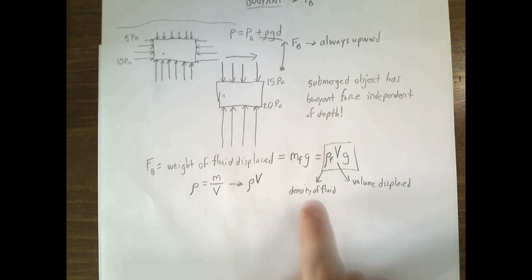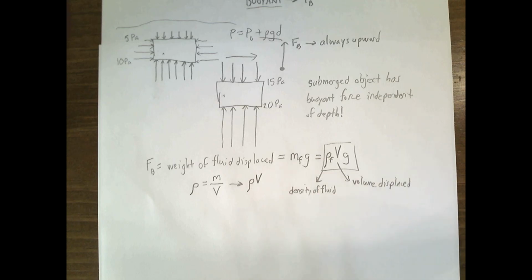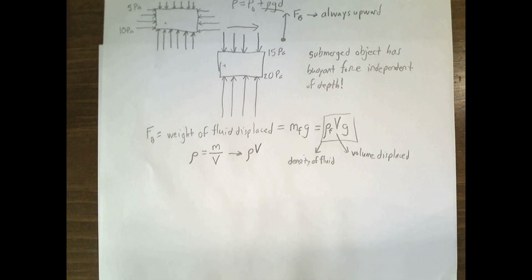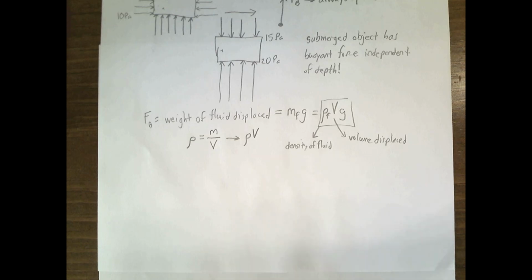So, summary here. We can always calculate the buoyant force by looking at the density of the fluid that the object is in, the volume of fluid displaced, and the acceleration due to gravity. A planet with a larger gravitational pull is going to result in a larger buoyant force as well. So, buoyant force. Now that we know how its direction behaves, and we know a way to calculate its magnitude, we can use it just like any other force to calculate accelerations or other properties according to, say, Newton's second law.